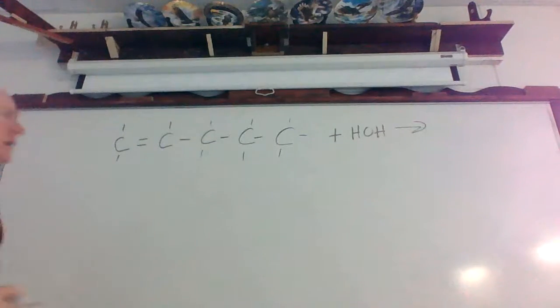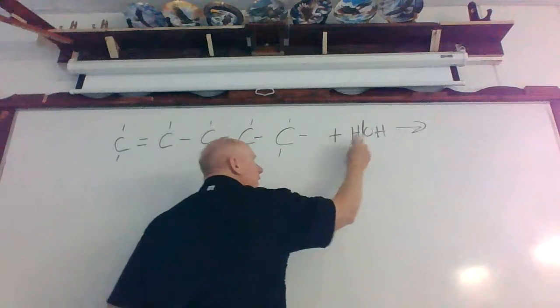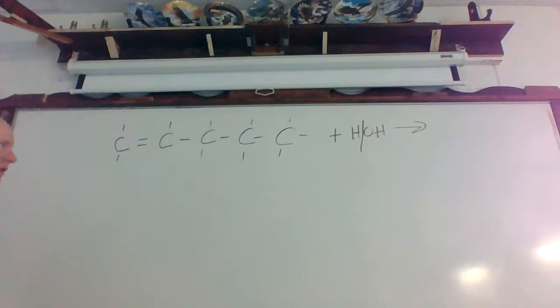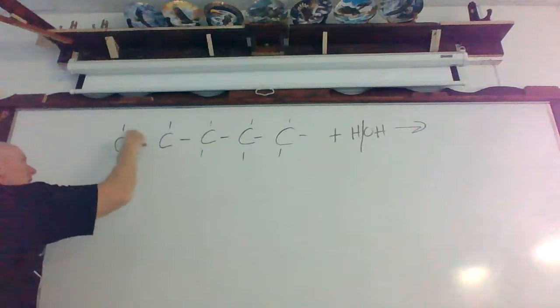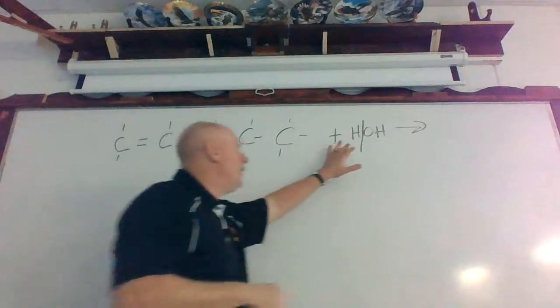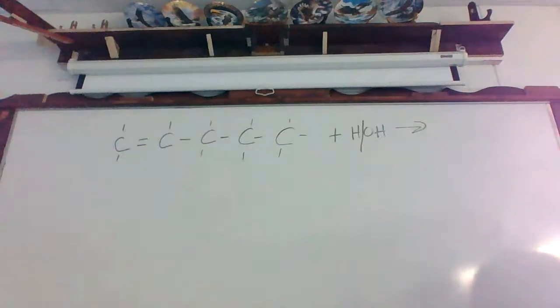So when this reaction proceeds, this follows Markovnikov's rule. What that means is, since this molecule gets split, that is the asymmetrical type, you can have two products. The rule says that the hydrogen will attach where there are already the most hydrogens present. So with these three carbons, you cannot attach anything else. This one can have an attachment and this one can have an attachment. So this hydrogen attaches to the carbon that already has the most hydrogens present where it could bond. So that means it's the first one.